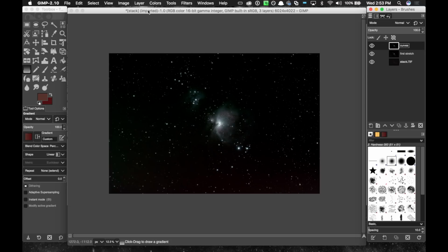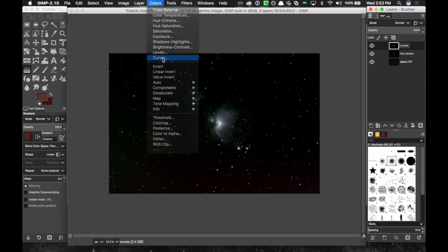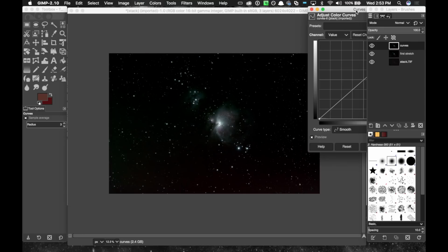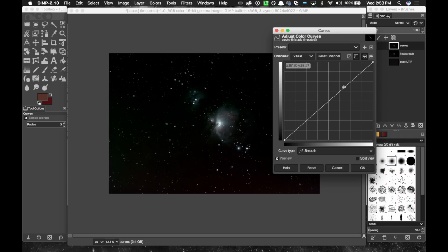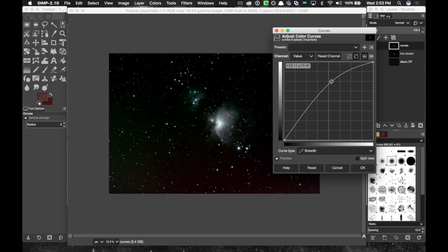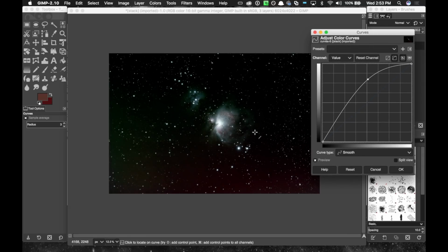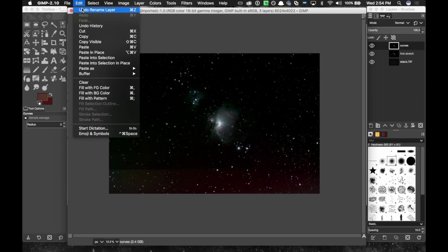And on this new curves layer, we're going to go to colors, curves, and take this floating window that says curves and try just putting in a curve like that. Okay. And it looks like our background removal was a little bit too aggressive because it killed some of this outer nebulosity. So I'm going to step back a few steps here.